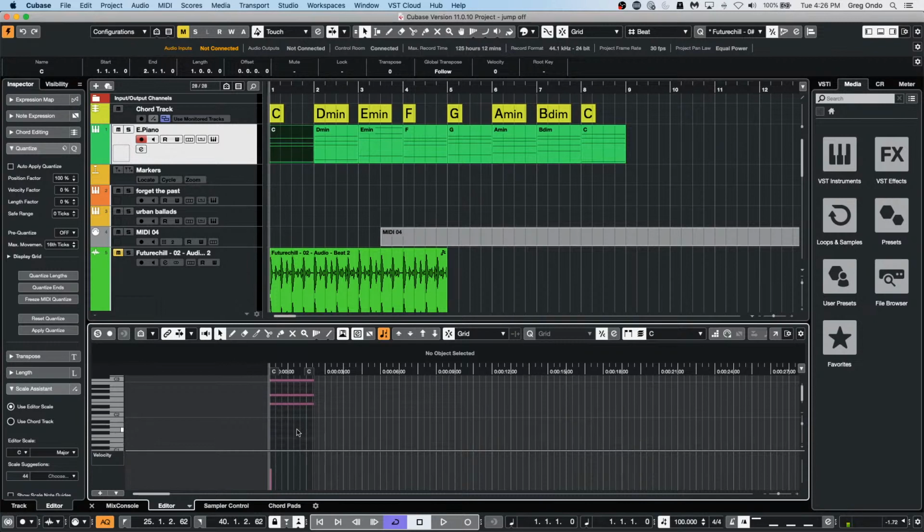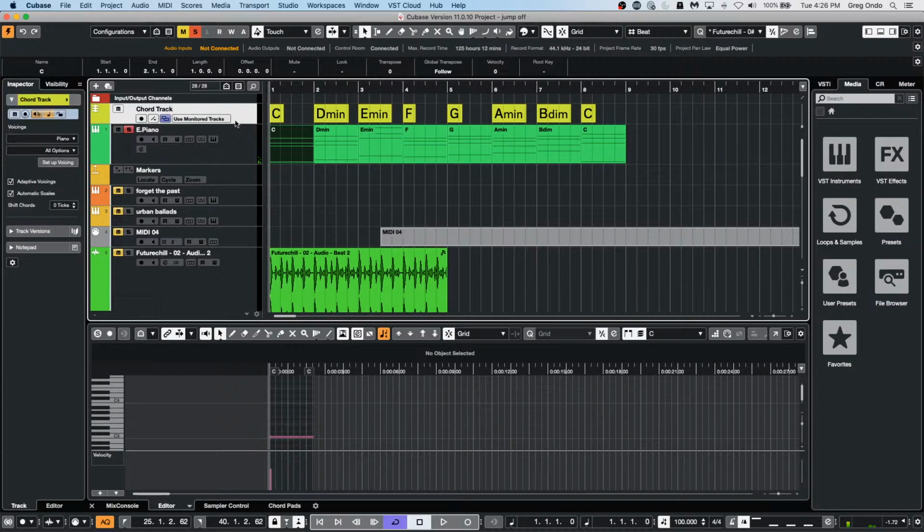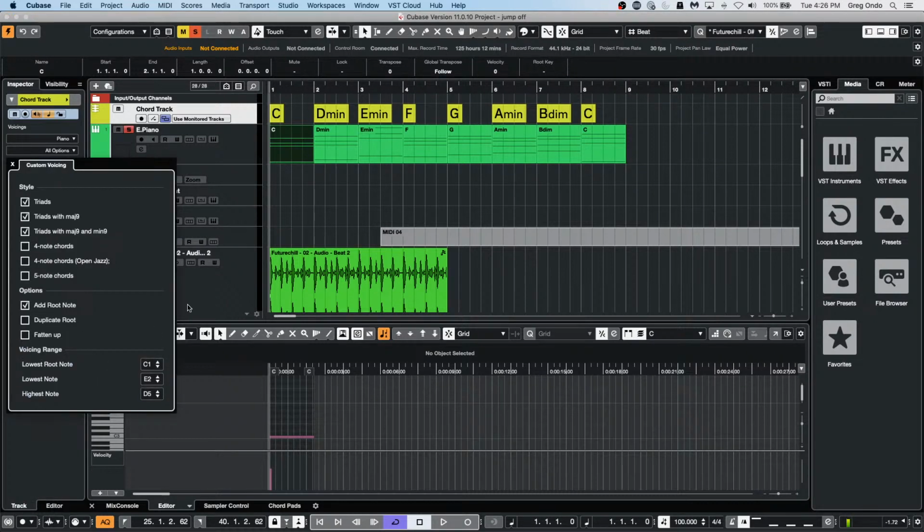But now we don't have 4-note chords. So if I just wanted to play this, try adjusting some of the different voicing options that you have. And you could also just turn off adaptive voicings, but just click here on the setup voicing. That should give you a lot of options.